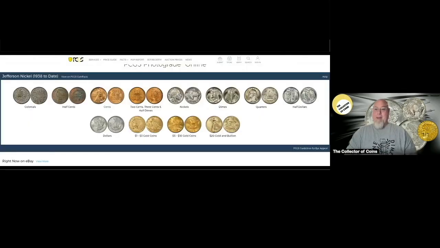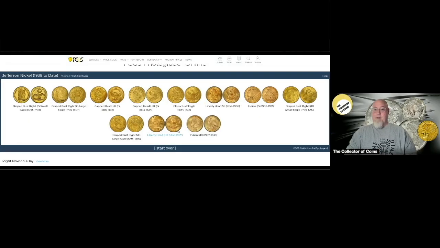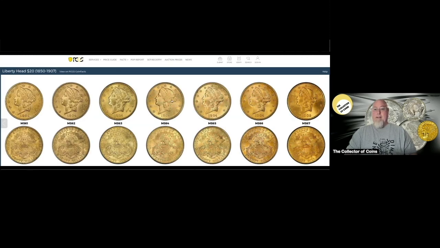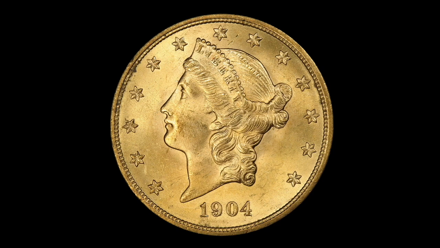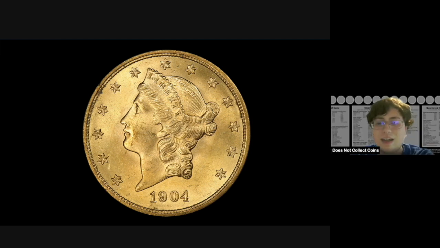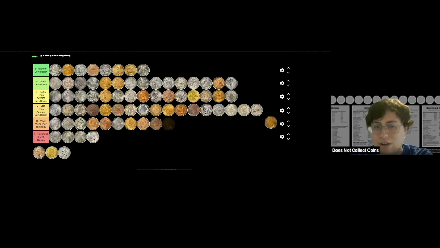All right, going back to gold coinage, going to grab the wrong denomination, $20 Liberty Head Double Eagle. This is a bit of a variation on a design that we've seen before on a bigger coin. How would you rank this design? I think I put the other one in C tier, and I think this one will go in C tier as well. I'm just not super crazy about it.